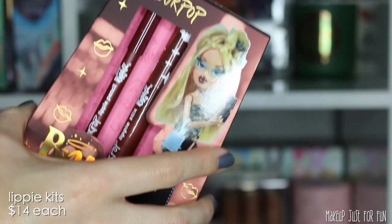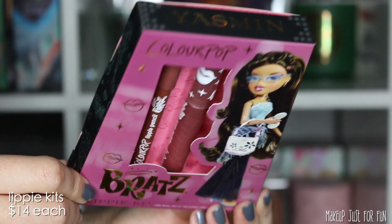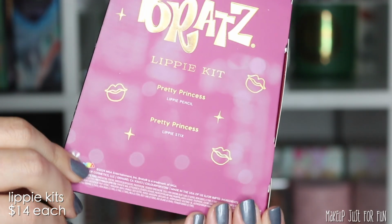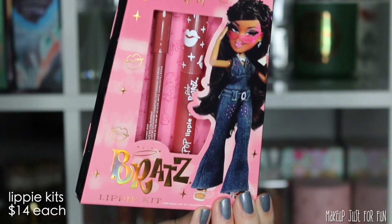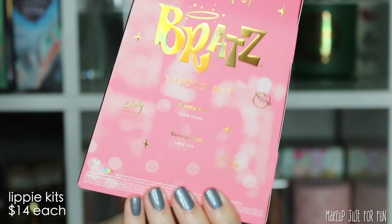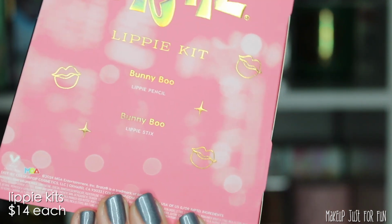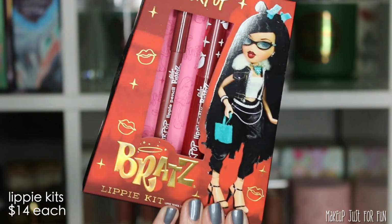It's sort of like a nod to the Kylie lip kits almost. And the Bratz dolls are very known for their iconic looks, their fashion for sure, their platform, stacked heels, really big hairstyles, and definitely the lips are an important part of the Bratz doll look. So I think this is incredibly clever. I'll say all around, the choices are spot on. I think that they did a great job of being really true to the source material. It has very much that nostalgia type of feeling across the board. So I like that. I feel like that's the point of a collaboration like this.